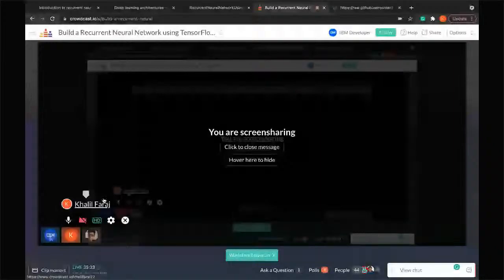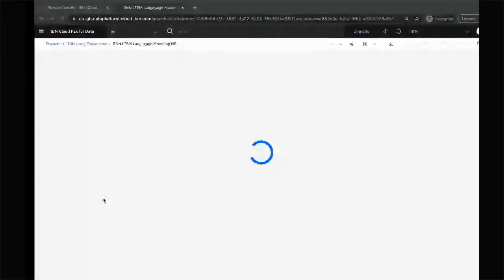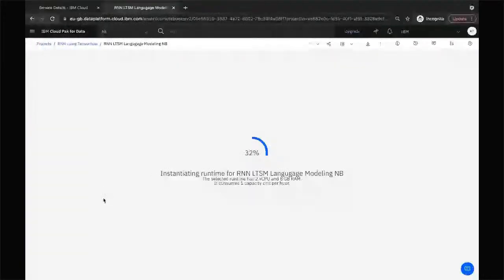Yeah, so I was explaining to them how they can create the notebook. So basically what I did so far is that we went to the GitHub repo, we took the URL link, and we've added it to Watson Studio, to the Jupyter Notebook. So we are importing the URL, and now we're waiting till it loads. So back to you.